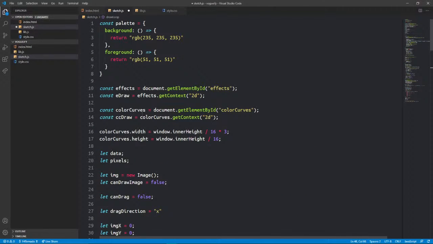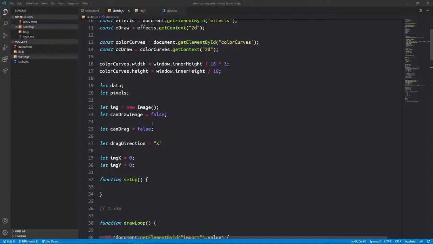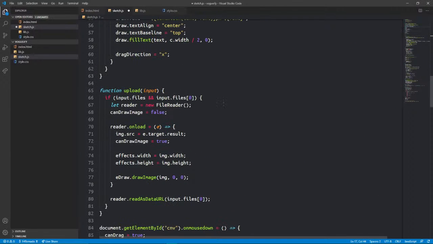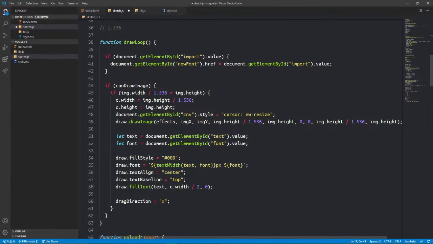So what's the issue? First of all, we should probably make the size of the canvas bigger.